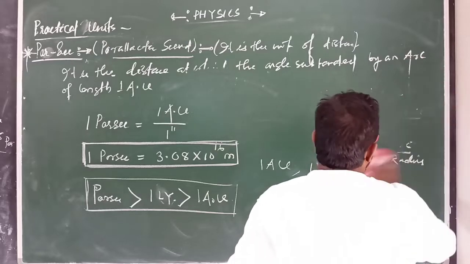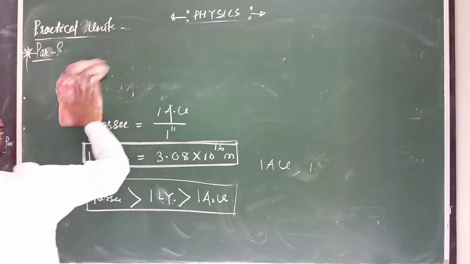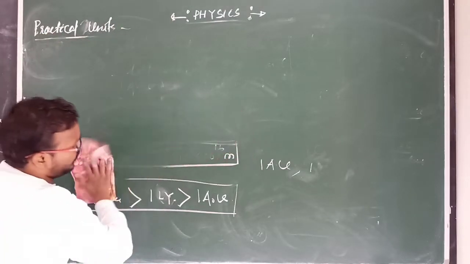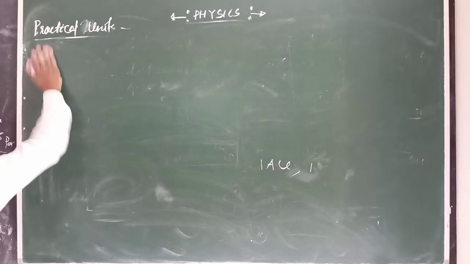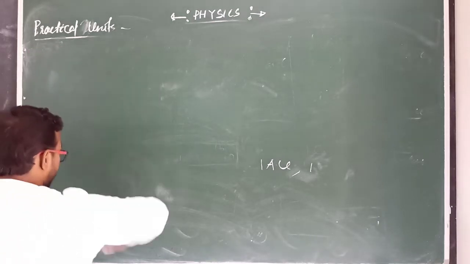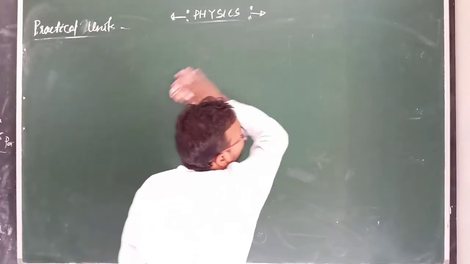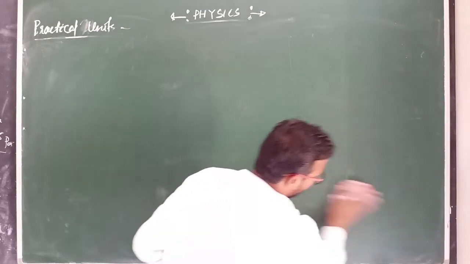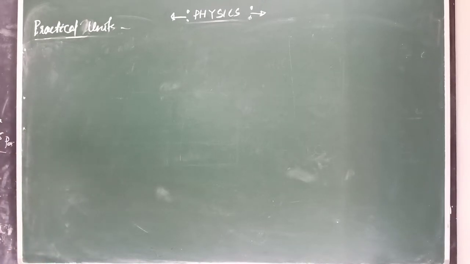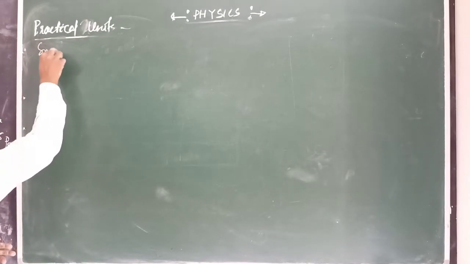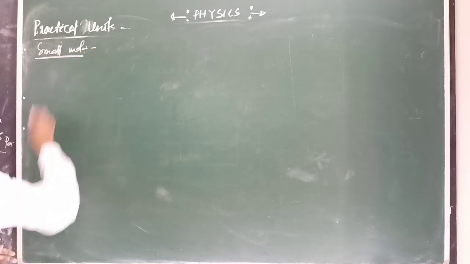Suppose we have to measure the radius of an atom or the radius of a nucleus. In this case we have to use some basic unit which is convenient for the measurement, and we cannot use this unit for measurement of atomic radius. Yes, clear? So these units are suitable to measure star to star, planet to another planet, like this. So now we will start smaller units. These are smaller distance units, for smaller particles.